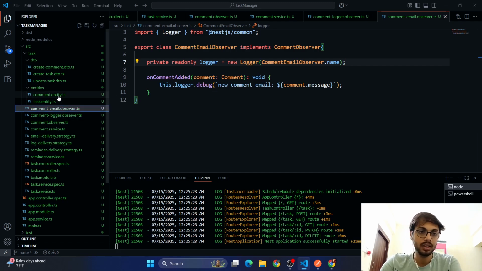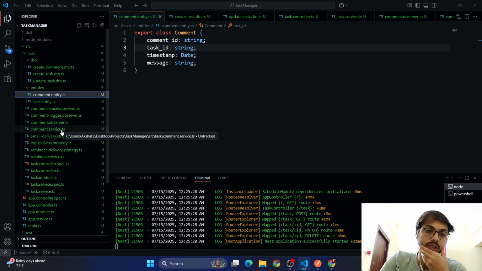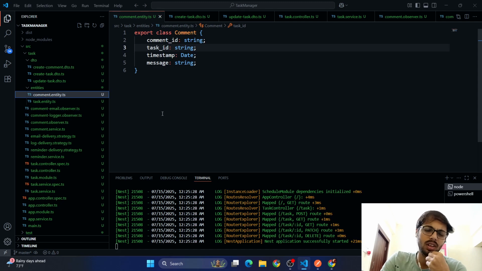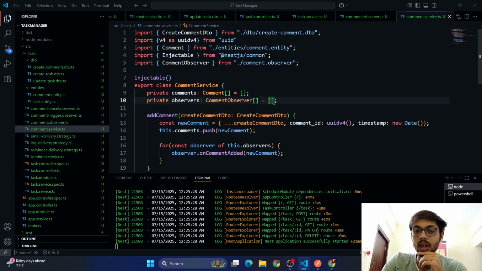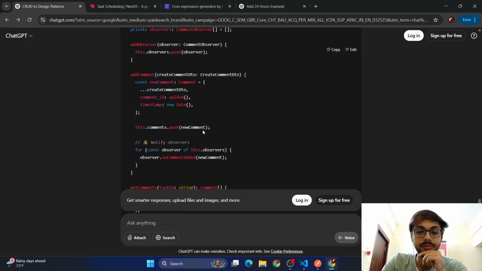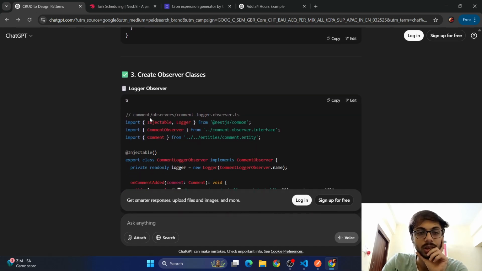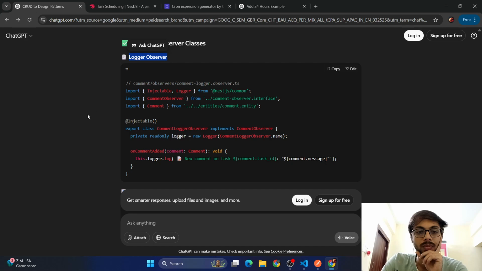Then with this, whenever any comment is passed, we need to have observers in our service. Right now it's empty. Did it create them? No. It has this comment logger observer.